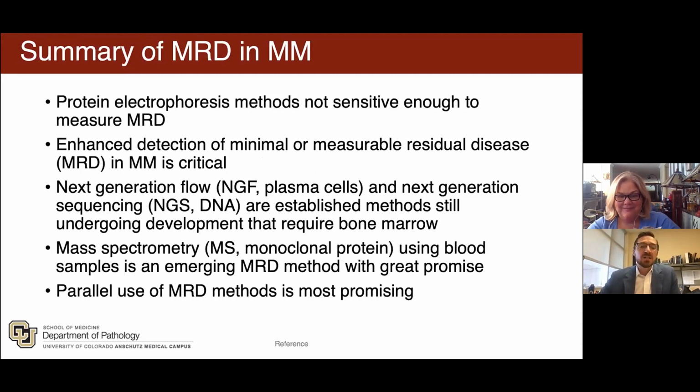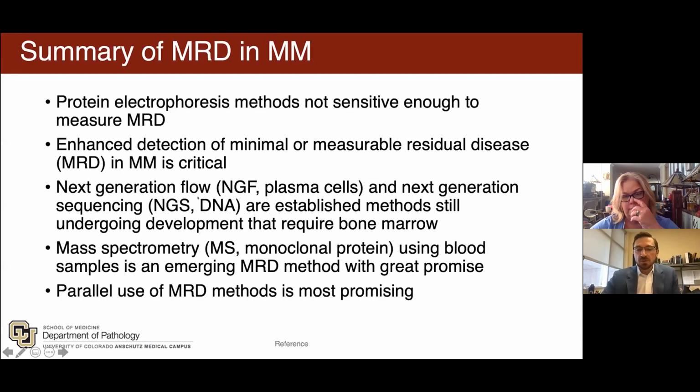But the takeaways that I want you to hear from this are that, one, multiple myeloma has seen tremendous progress therapeutically over the past 2 decades. This largely has to do with stem cell transplant and new targeted antibody-based therapies. Part of the reason that has occurred is because of our technologies for minimal residual disease testing, which have been able to increase the sensitivity at which we can detect plasma cells, their DNA, or their protein from both bone marrow and peripheral blood.